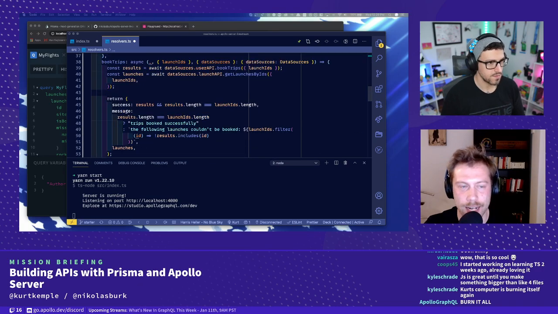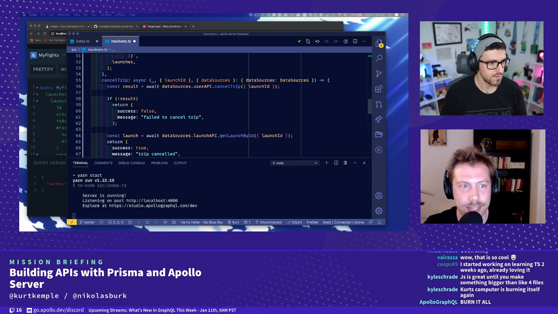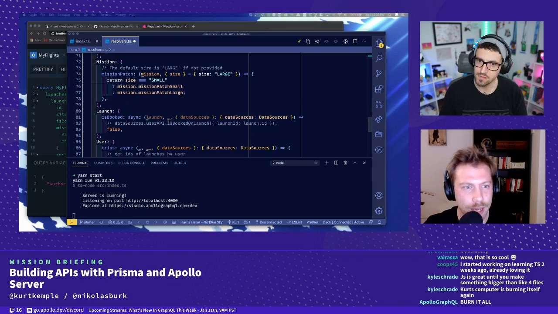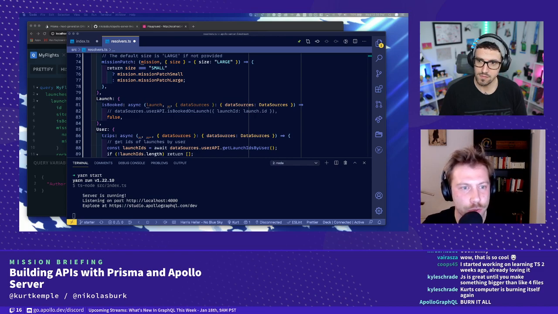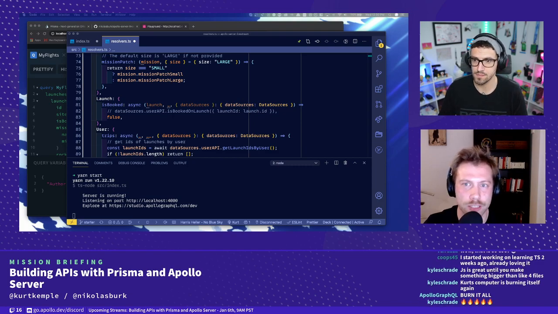So if we head over to the resolvers file, we can see that we already have a bunch of code in here. And that's what I meant before, that I didn't actually touch this file much. I think I might have 2 or 3 very minor tweaks. Here, for example, I commented out the data sources user.api is booked launch and just returned false for this one. So that's something that we're going to adjust a little bit later. But aside from that, I didn't make any changes just because it already calls out to the data sources that we need later. So the data sources that are going to resolve the actual queries and mutations are implemented in the data sources directory where we have the launch.ts and the user.ts file.